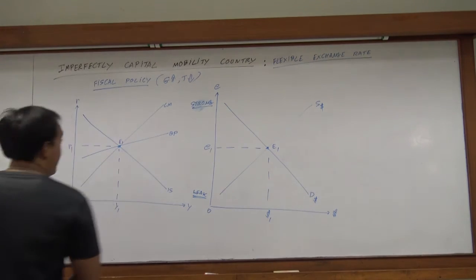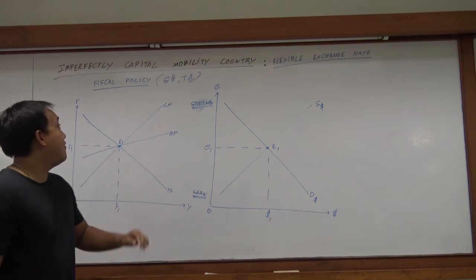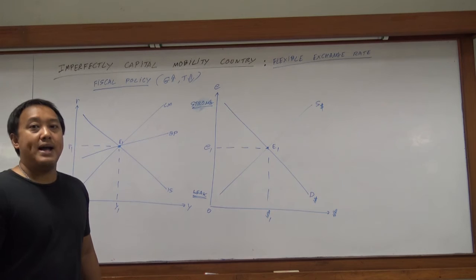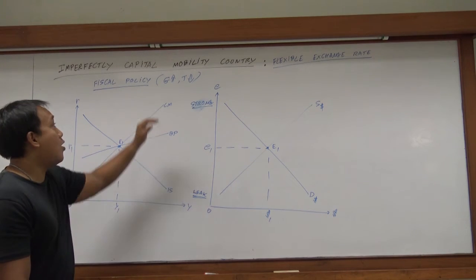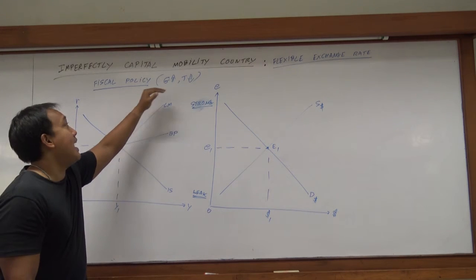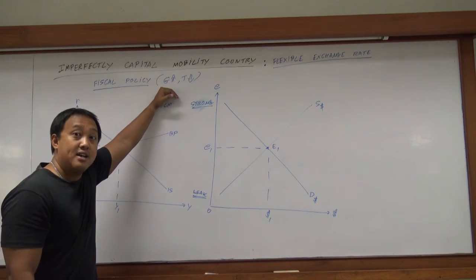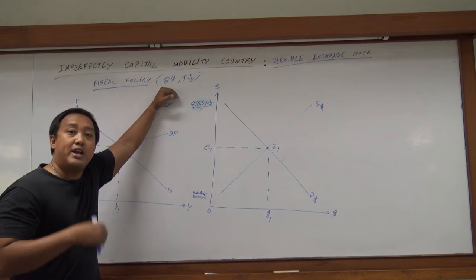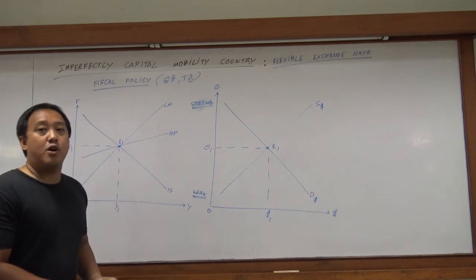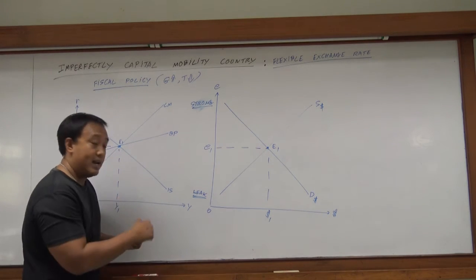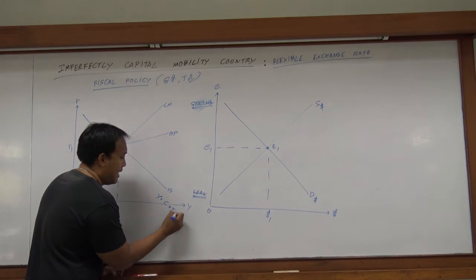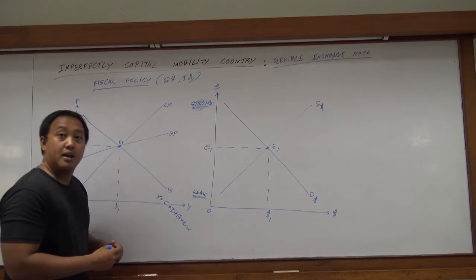And then, this is a case of using fiscal policy, the policy controlled by the government. The government can stimulate the economy by increasing G, increasing government spending, and or decreasing tax. They can do both at the same time, or maybe just one of them. So if the government uses fiscal policy to stimulate the economy, again, the IS curve represents Y equal to C plus I plus G plus NX.